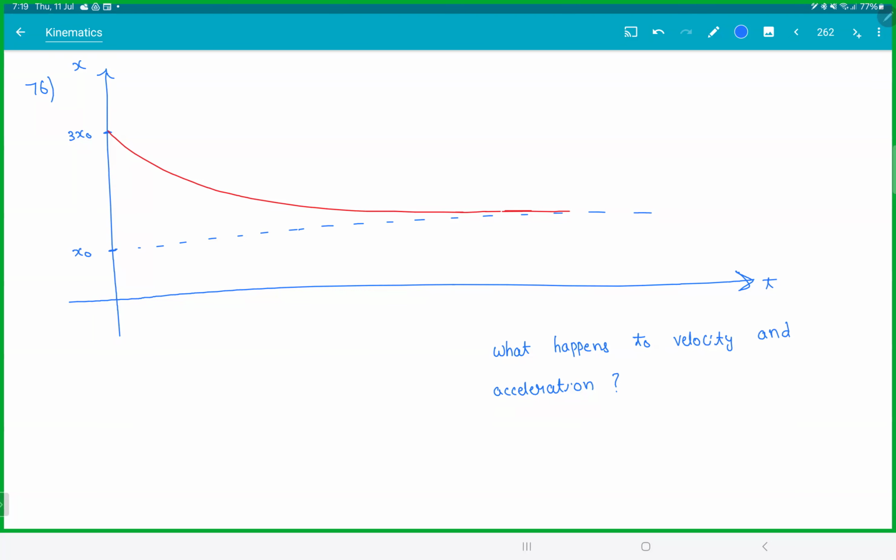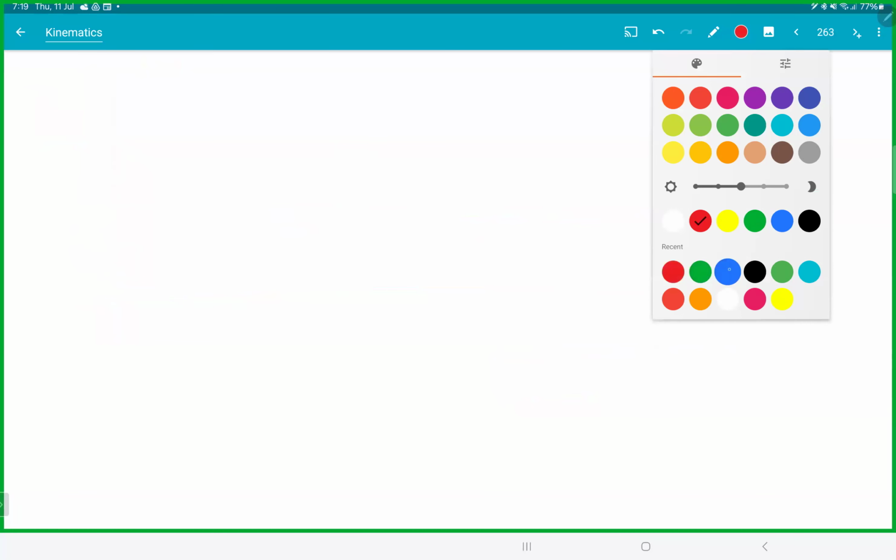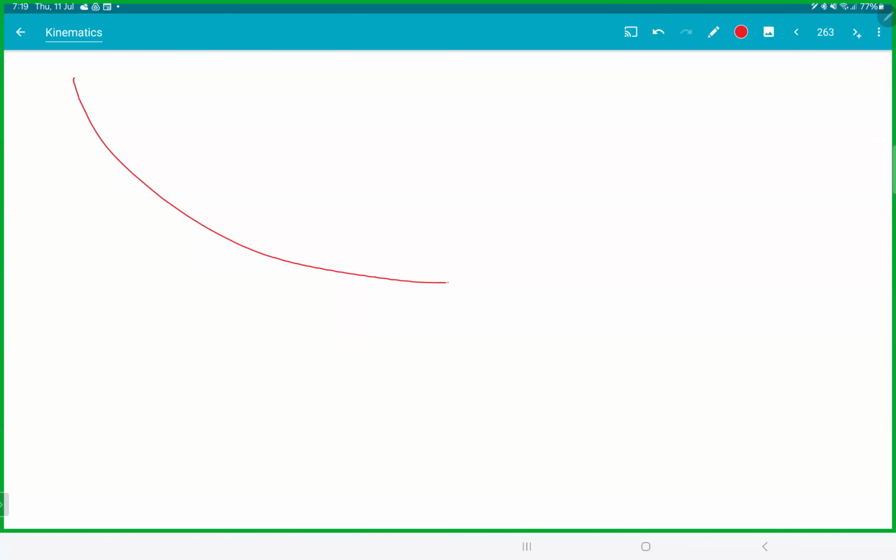Let's see. In this graph, if you notice the slope, I'll do one thing. Let me draw it more steep. If you look at initially here, this is a tangent, and if you see, it is making an obtuse angle. This is also a tangent making an obtuse angle. This is also a tangent, obtuse angle. The slope is always negative. The slope was never positive, and eventually you're trying to get to 0.